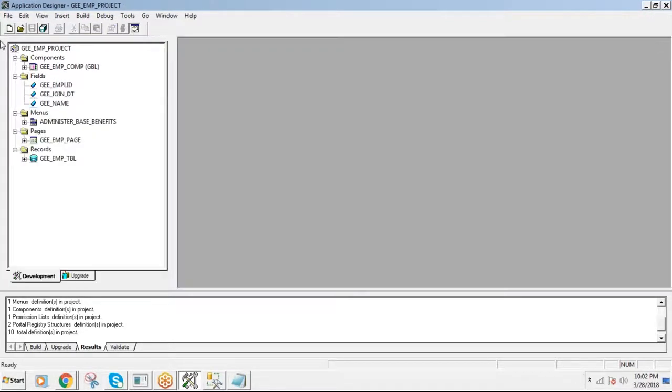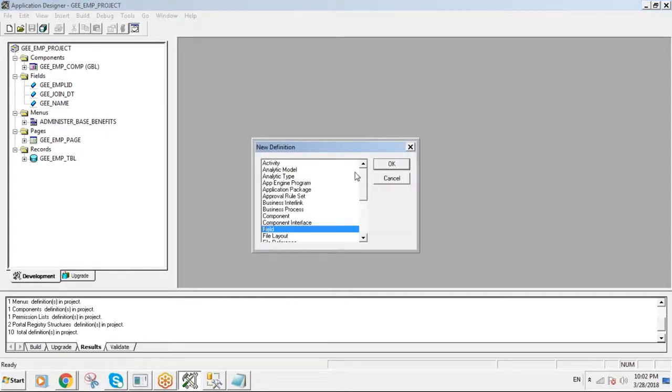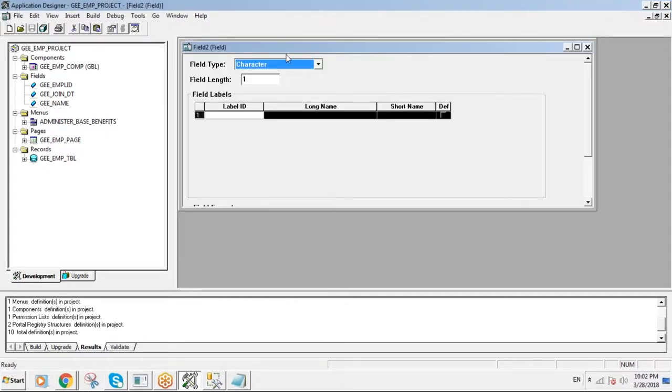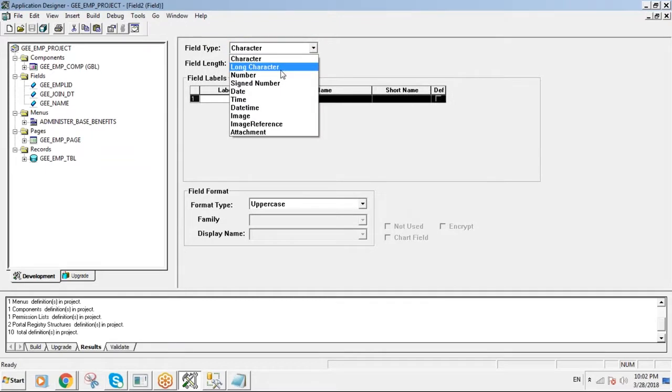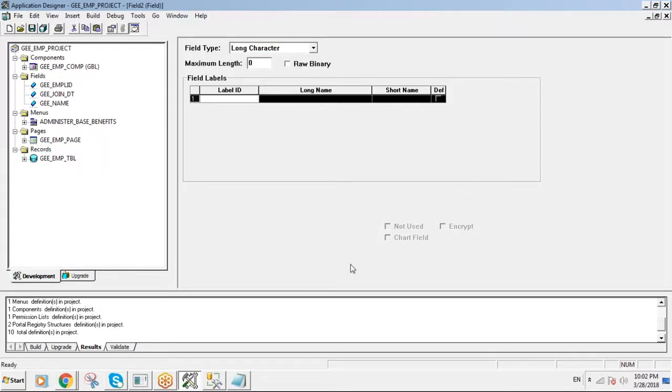Now, next field type. We simply completed the character. Whenever I selected the character, it is asking the field length, everything. Whenever I selected the long character, format type is gone. It is asking the maximum length. Long character means more than 254.